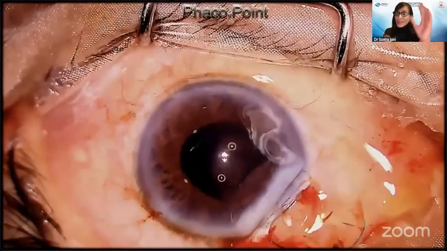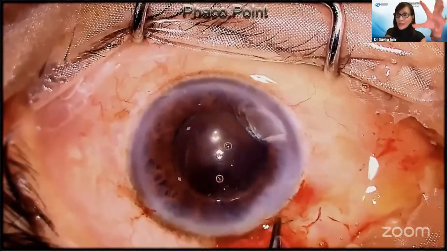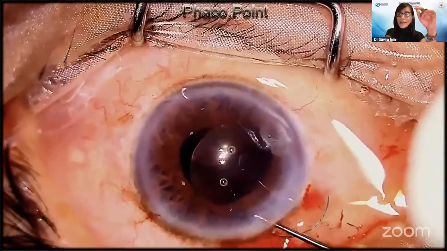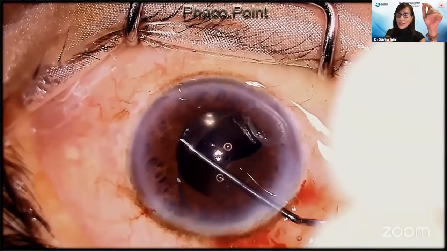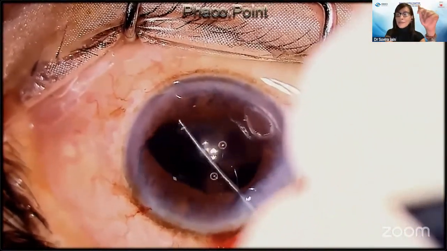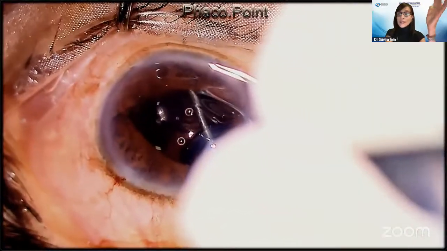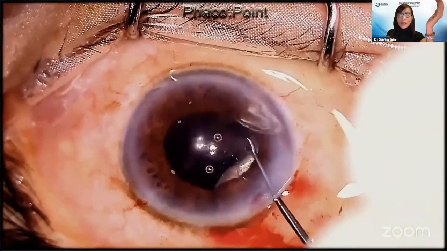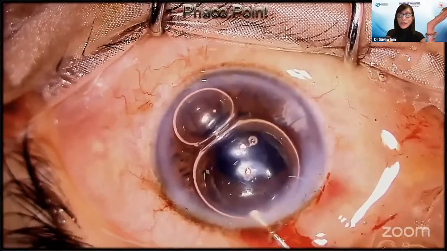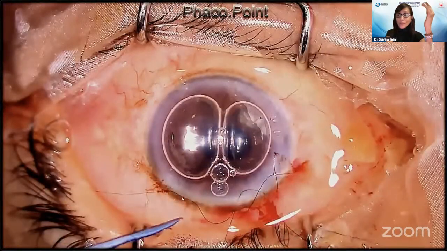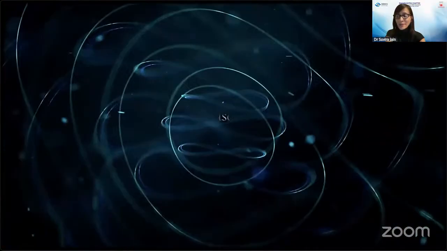And finally, as long as you have a stable rhexis, then a three-piece IOL through this enlarged incision can be slid into its place into the ciliary sulcus. These are safer lenses to have. A single-piece lens is likely to cause inflammation and glaucoma and should not be done. And clearly, you need to suture this incision because it's not a stable incision.